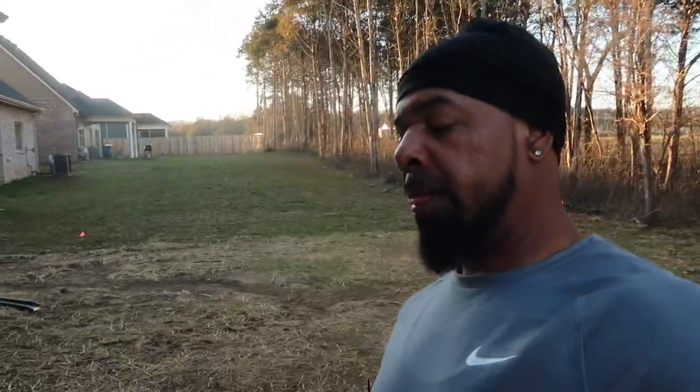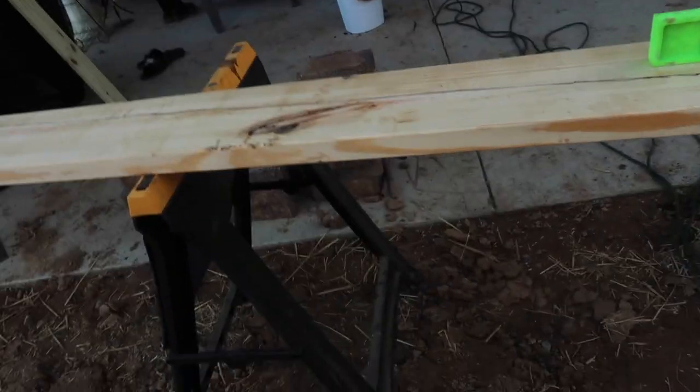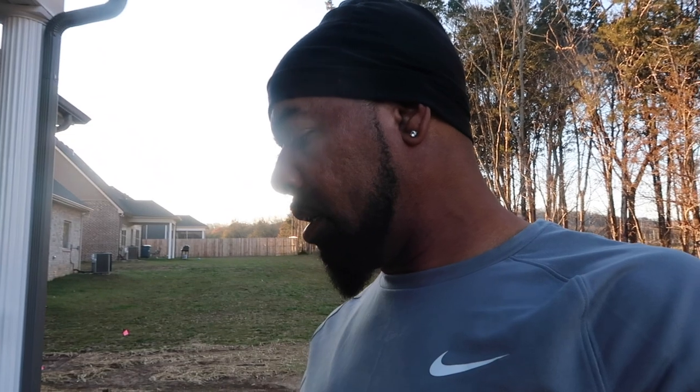So I'm gonna get that done and be right back with you. All right. Got my board measured. Got my saw. So I got the line drawn, the angle that's cut. Then I'm gonna have to put the other board up against this one. Draw a line for that one so it'll be the same size.